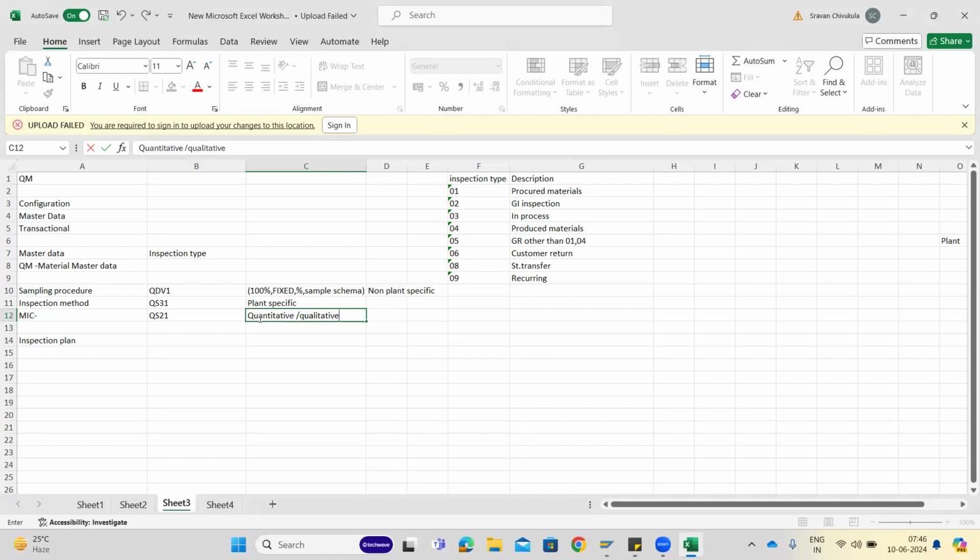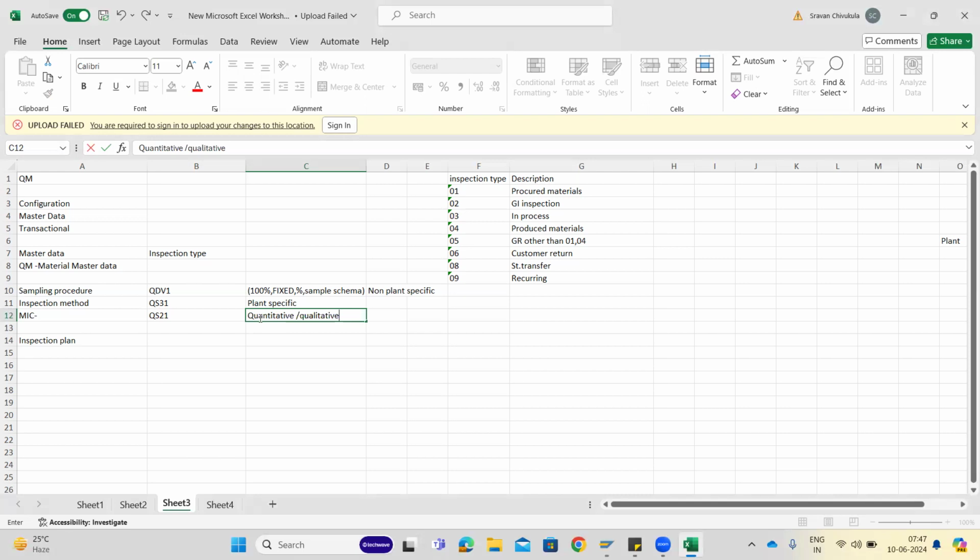If the result for that product goes above or below the range, the result is rejected. You will say, this lot is rejected. So quantitative is always number specific.